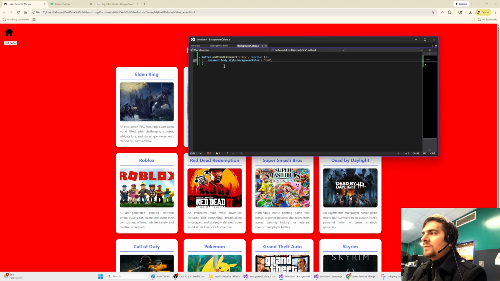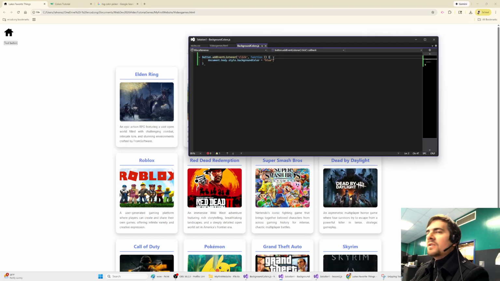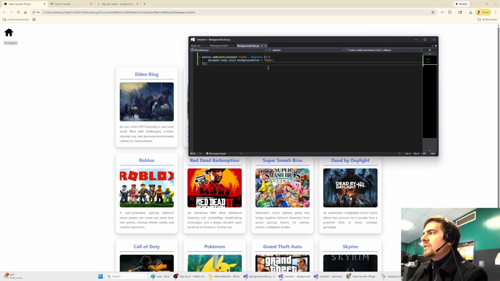So now we have code like this. Let's say I do blue. So now I refresh. I don't have a background color, and when I click this button, if everything is working correctly, which it's not, because I need to put another symbol at the end here. Now it's working correctly. Uh-oh, it's not working correctly. Button add event listener. No, I need a reference to the button.